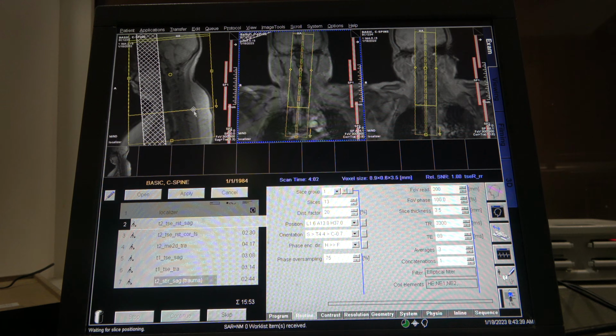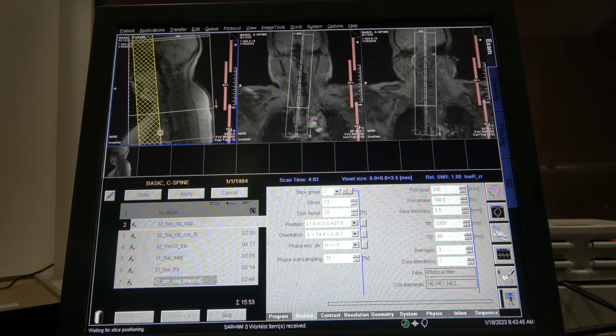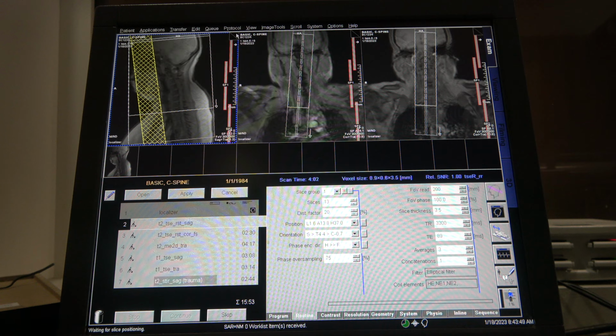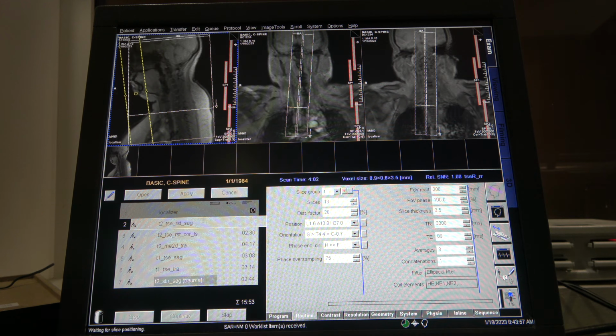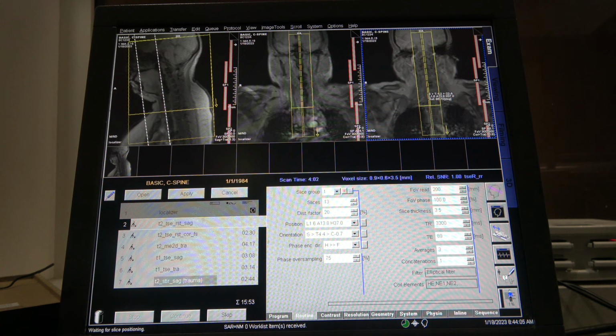All right. So this band here helps with motion, artifact, or artery flow. So we want to put it near the spine. Here's the spine. So we're gonna put it close, but not too close, because then it'll brush it out. Okay. We're gonna angle everything here on how the spine is going.